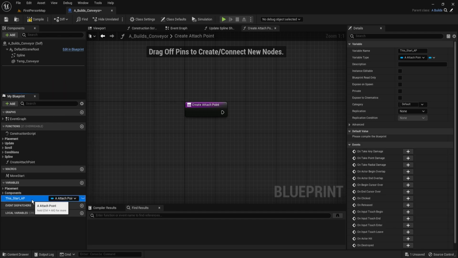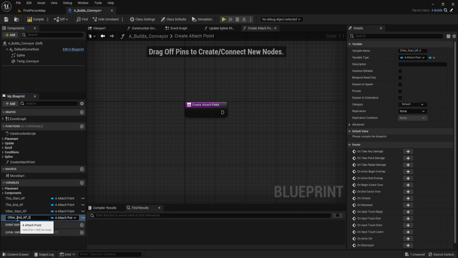And we're going to need 4 of these. So this is going to be end. So make sure you remember this. And then we're going to have another one, which is other. So start this time as well. And another one, but this time end. Then we get rid of the 0, 1.